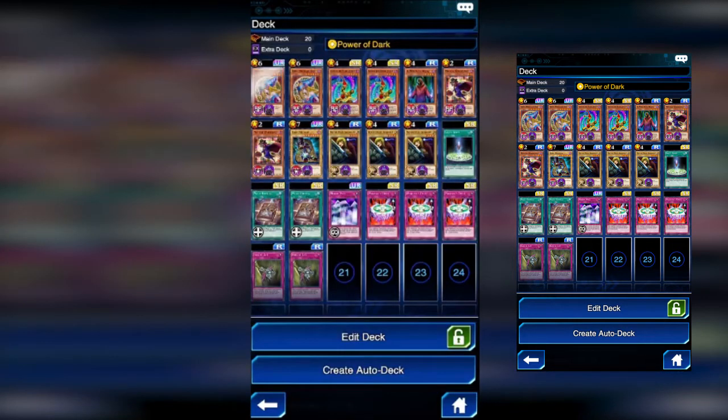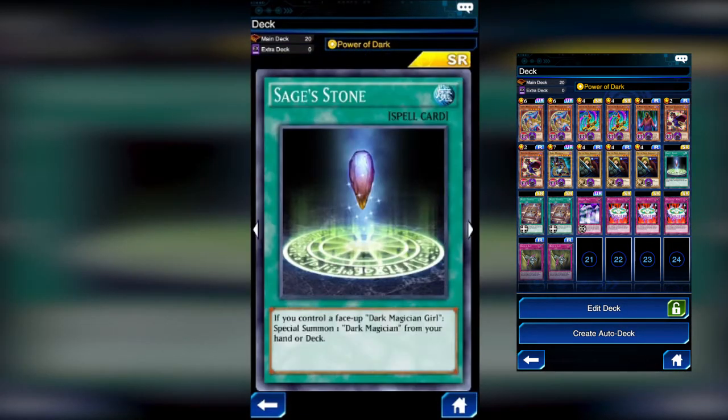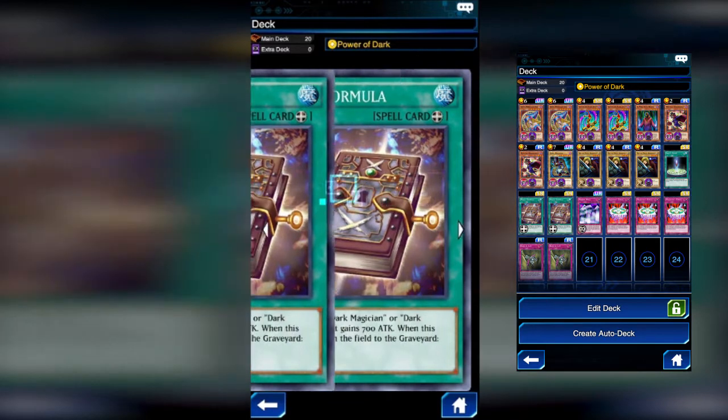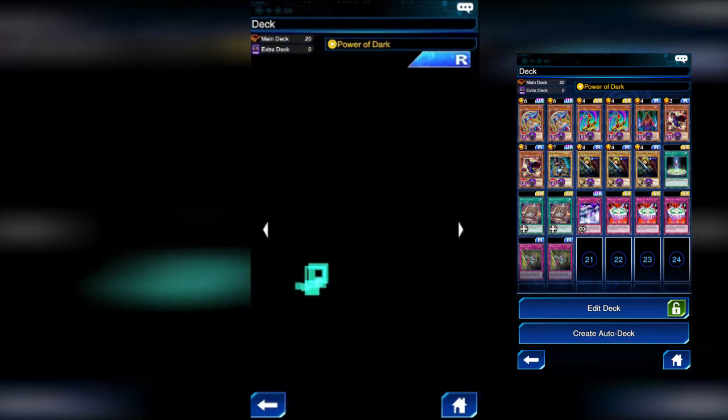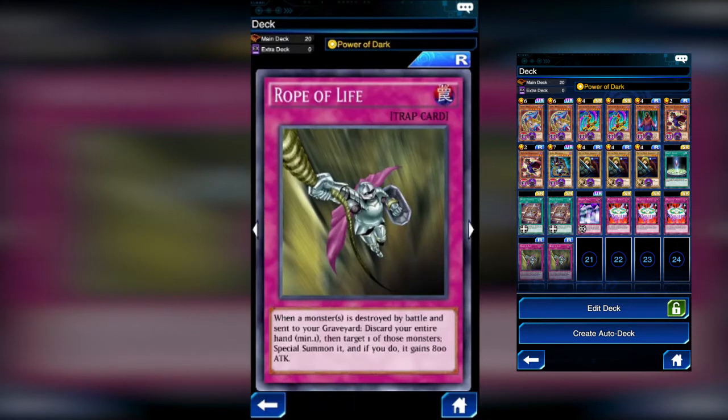And I have a lot of support cards for Dark Magician Girl, such as the Sage's Stone, as well as the Magic Formula spell card, which will boost both my Dark Magician and my Dark Magician Girl depending on which one I have on the field. And I also threw in the Rope of Life because I really think this card is super interesting, and I think it's going to be really useful in future decks.